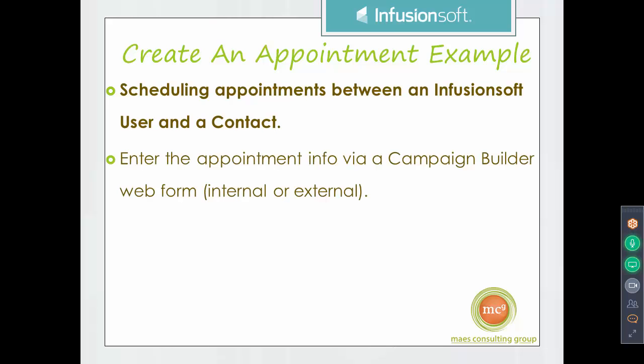So what you would do is you would enter the appointment. My recommendation, I think the smoothest way to do this is to create an internal web form, and you create internal web forms in Campaign Builder. But you actually fill out the web form over in the contacts record.